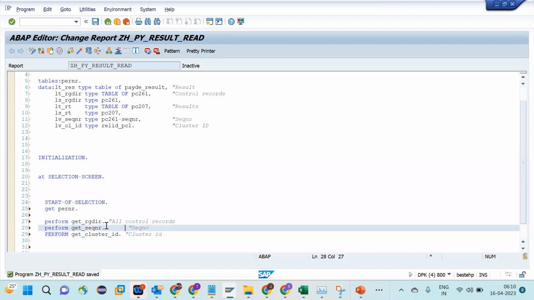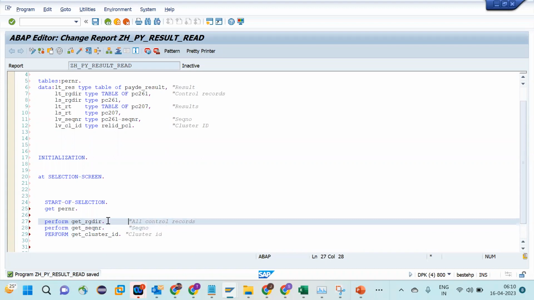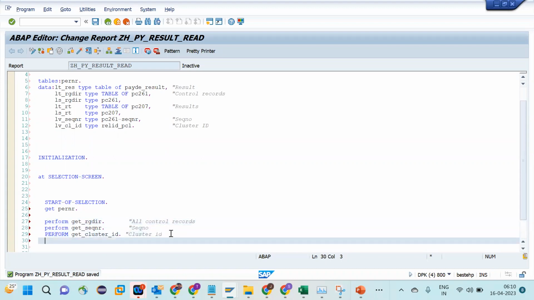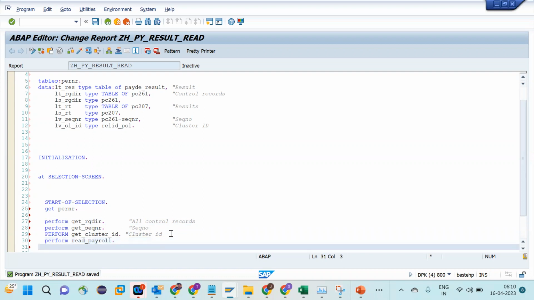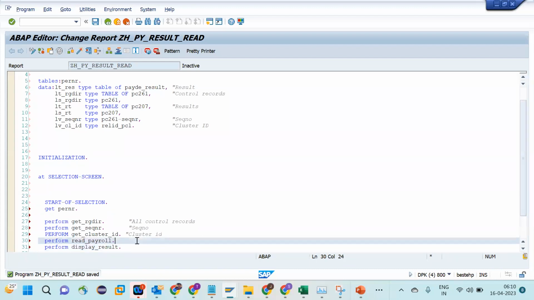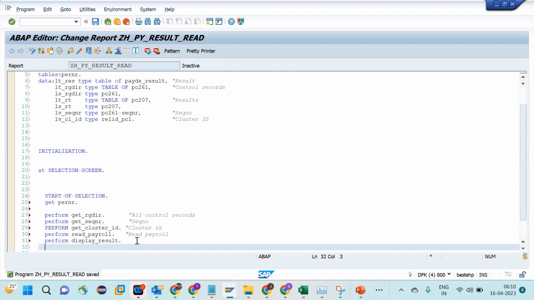Then I have cluster ID, sequence number. I will read the payroll result. Perform read payroll. Once I read the payroll, I can use to display it. So at a high level, this is my logic. We'll work on this one by one.